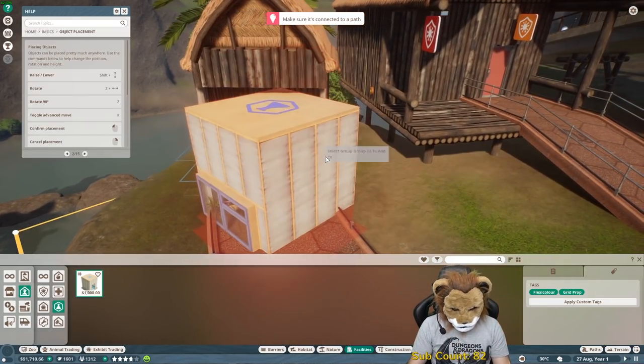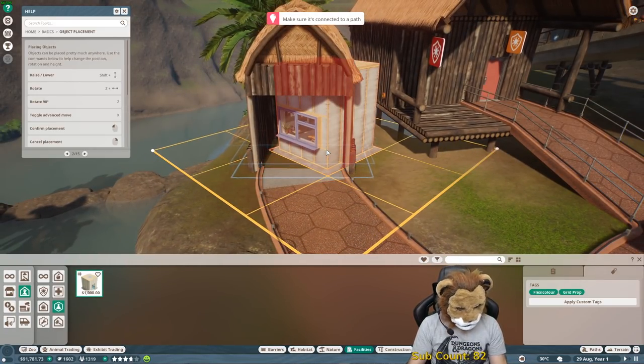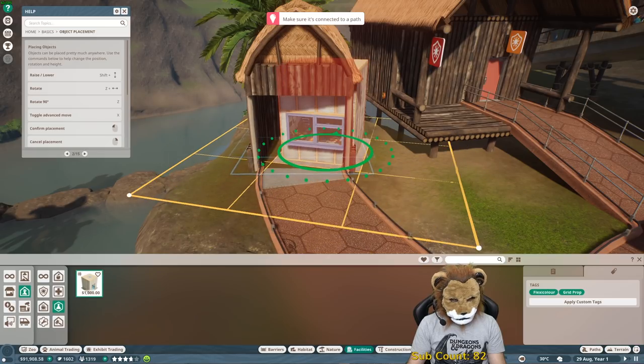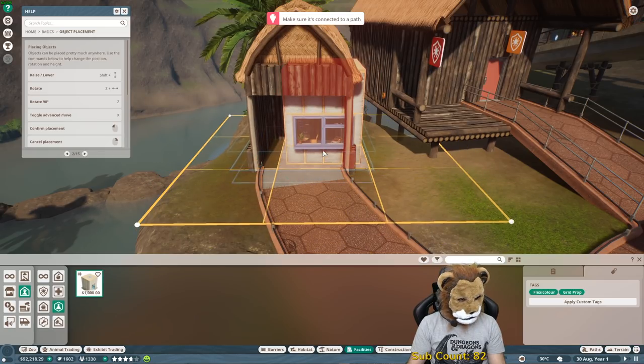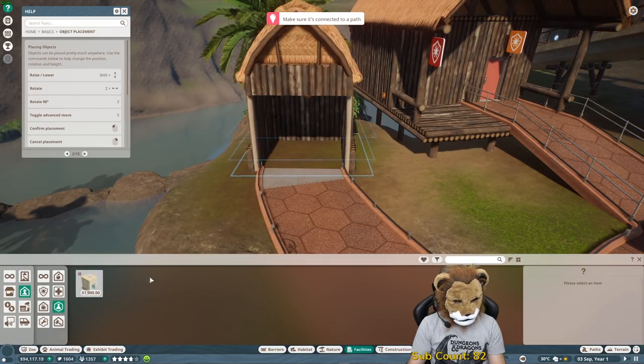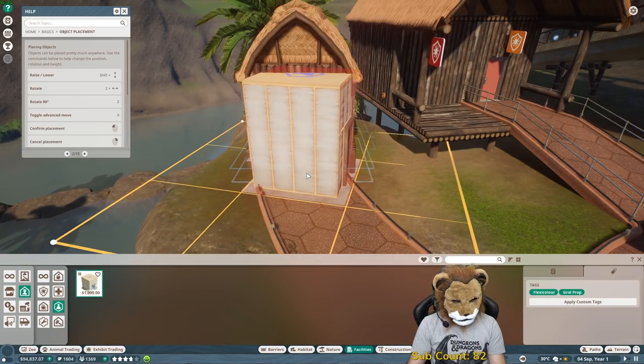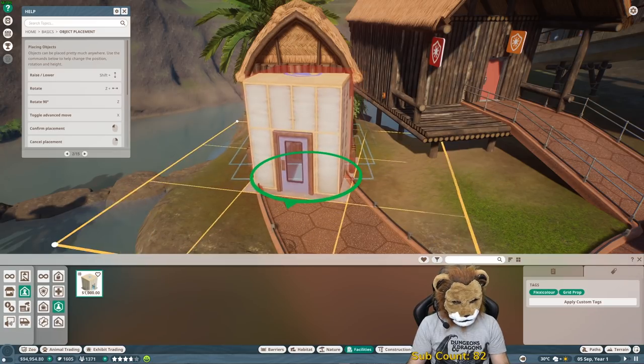How do I rotate? I wasn't listening. Oh, here we go. Here's the controls. Rotate. Or it's toggle advanced. Oh no, not advanced mode. Oh, isn't it like space bar as well? There we go.